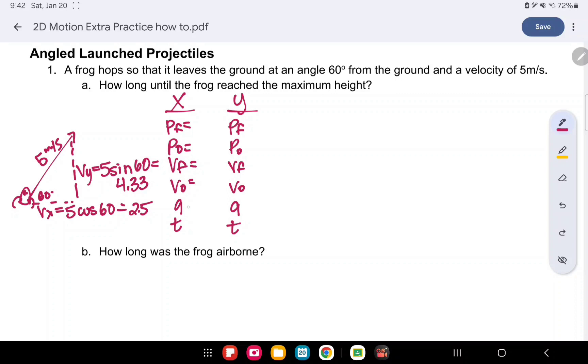So we know our v0's for both. Our v0 in our x direction is 2.5. Our v0 in our y direction is 4.33. We have initial starting points, positions of 0. We know there's a negative 9.8 acceleration due to gravity. And x, we're going to assume there's no air resistance.